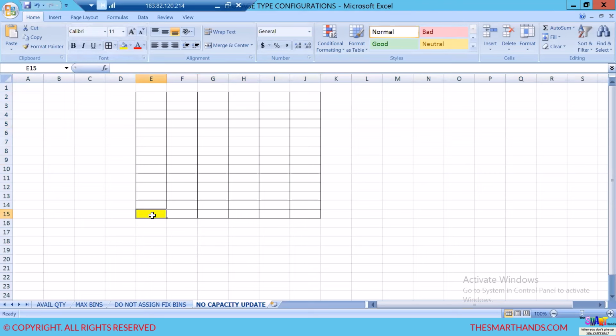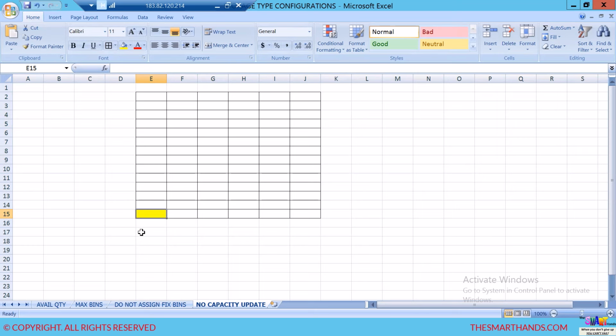In this bin, very fast-moving movement is happening, with multiple putaways and multiple pickings. Every time this bin is very busy. Daily, 15 to 20 putaways and 15 to 20 pickings are happening. This bin is very busy.